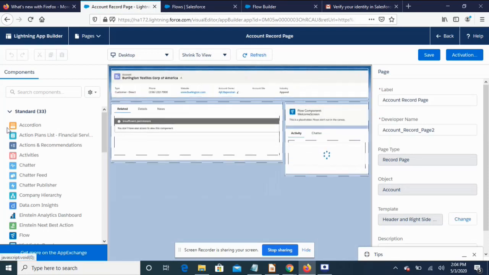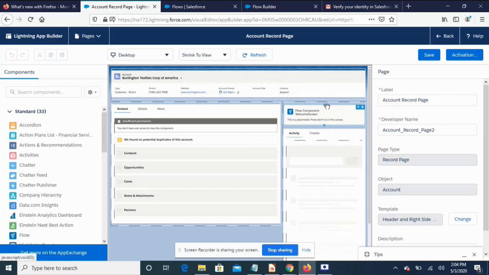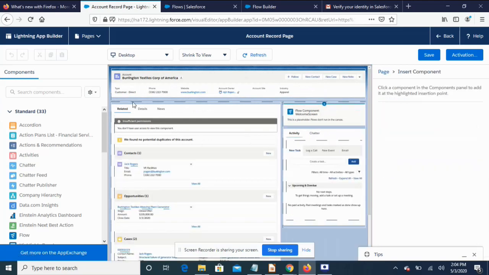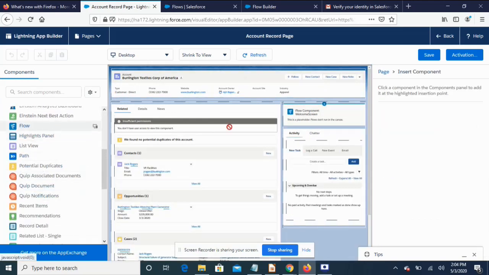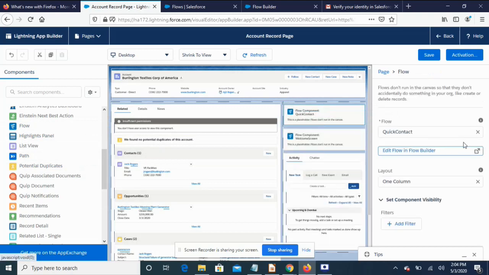I'm here. I'm going to add a flow here. So it should automatically display.